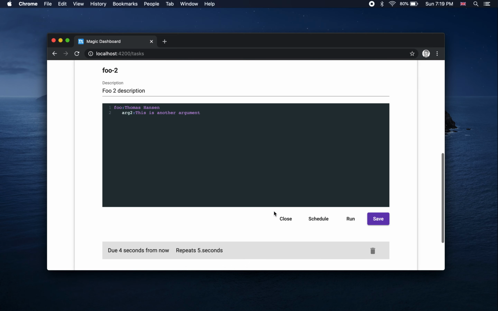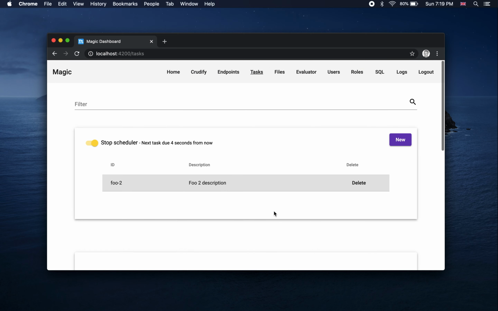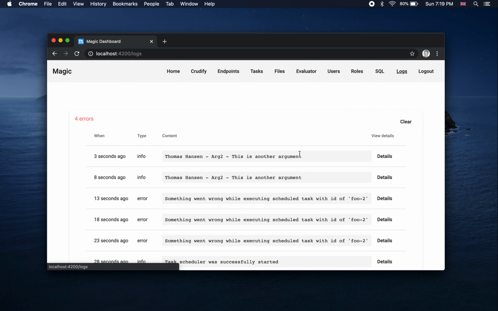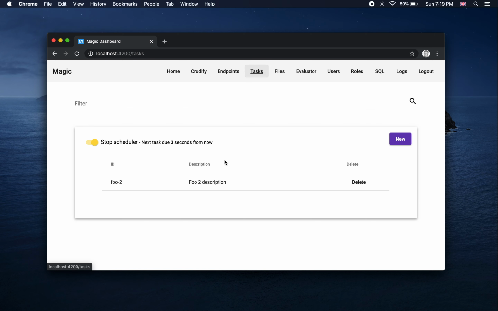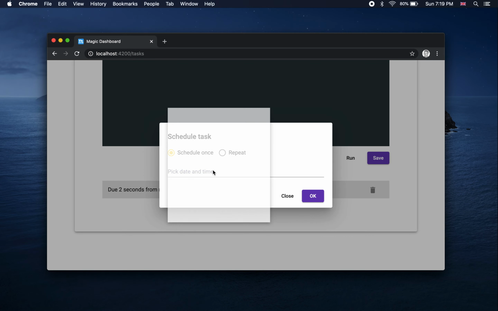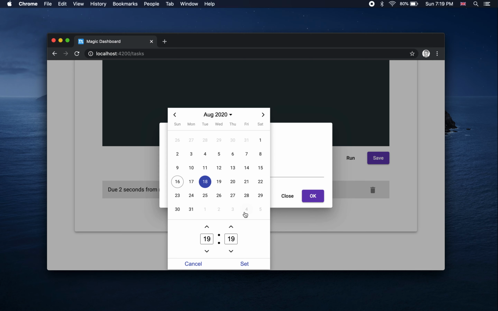And it's probably failed a couple of times, by the way, because it was assuming arg2, which it wasn't given, the first couple of times it was trying to execute. But here we see 2 arguments being passed into my C# method, and my C# method being scheduled for execution once every whatever, really. And of course, if I go back to tasks here, I can also schedule it to execute once. For instance, 18th of August, 1919.